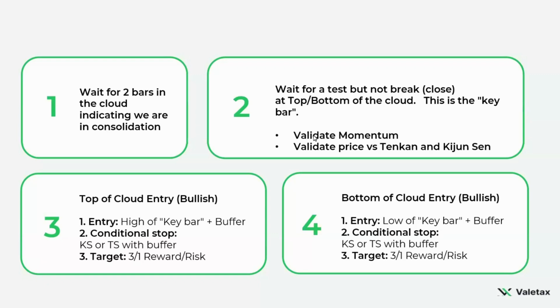So number 2 is basically you want to make sure you have a good momentum and also you're on the correct side of the Tenkan-sen and the Kijun-sen. And I'll show you more of this when we get to the charts in a minute. Then everything else is the same.